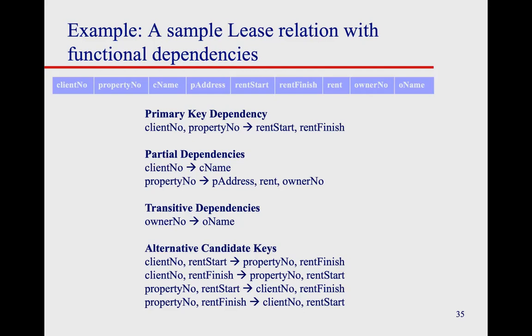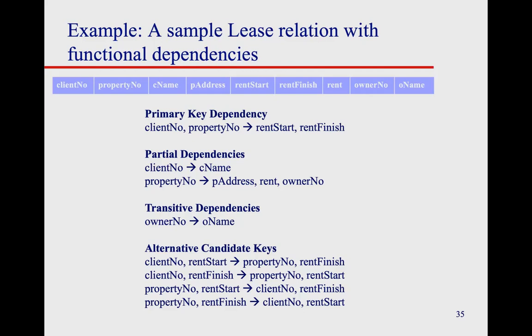Obviously, I would give you some information about it, such as at any given time, a property may be rented to only one individual at a time. I'd also have to tell you that in this case a client would never rent a property more than once. Those would be required assumptions in order to get to this set of functional dependencies. Questions about this?